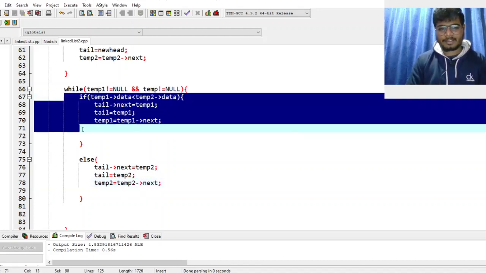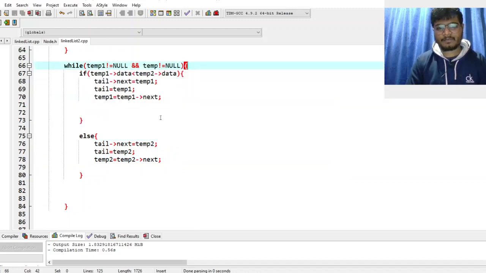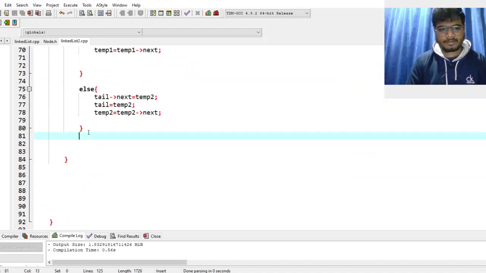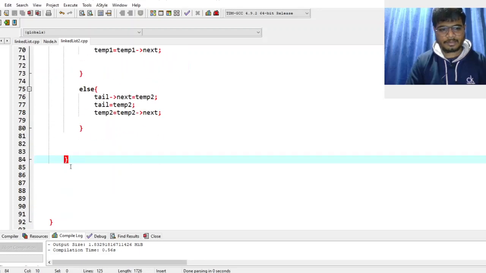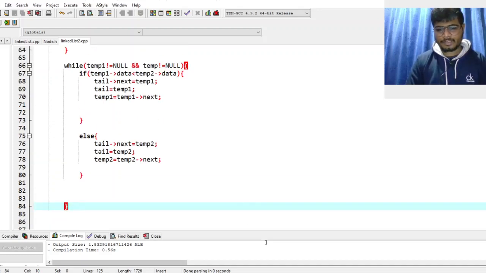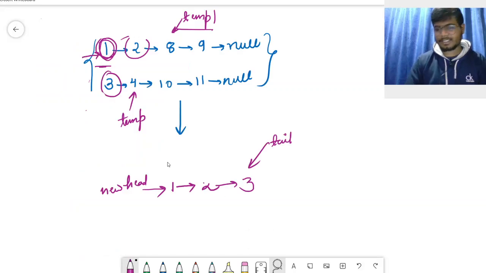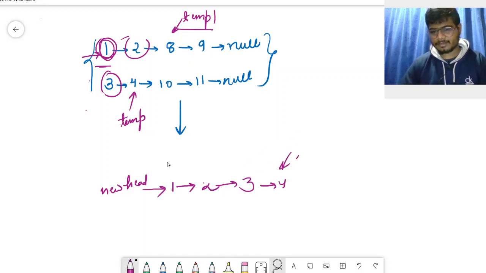Now we are checking if one of them is null or not. Again it will be checked. Now 4 and 8 will be checked. 4 will come here, tail will point here, and temp2 will start pointing here.